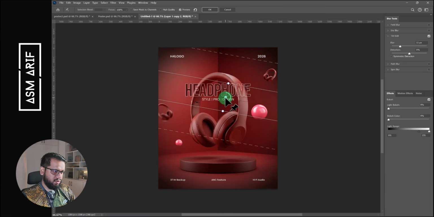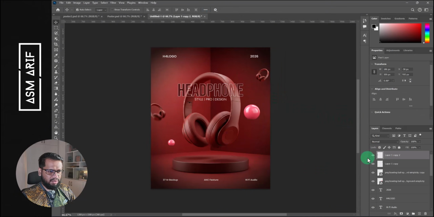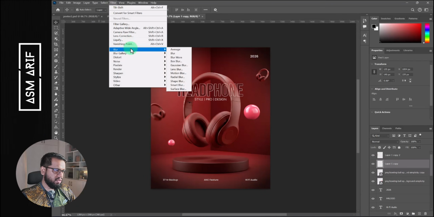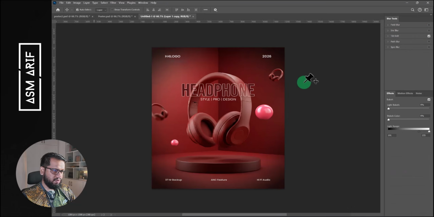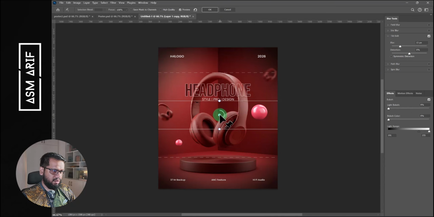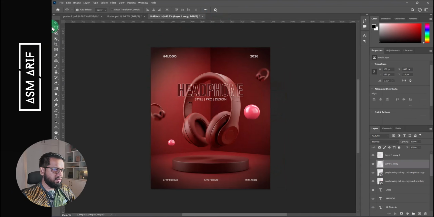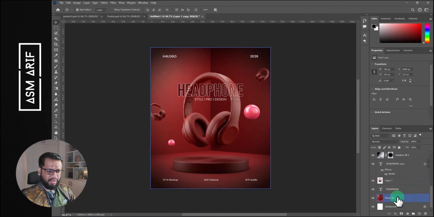So like this, hit OK. And this one we added, and for this one we'll do the same thing, going to Blur Gallery, Tilt-Shift Blur, a little bit of blur, and hit OK. That's fine. So we added the depth, and now here is our background.